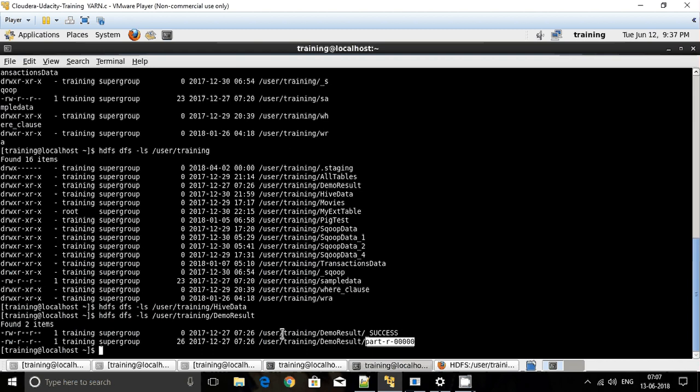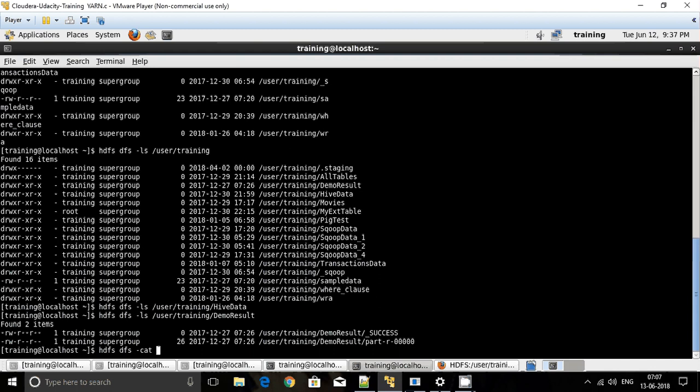So the whole path for this file is user training demo result and part something, right? The command for Unix was cat, right? So here it should be hdfs dfs hyphen cat. Once again, cat is the command to read the file in any file system.